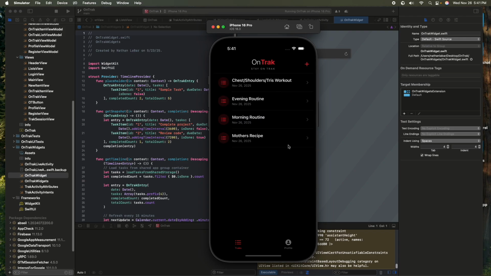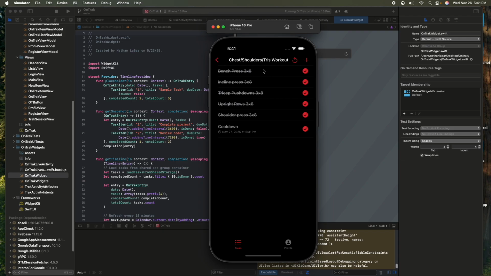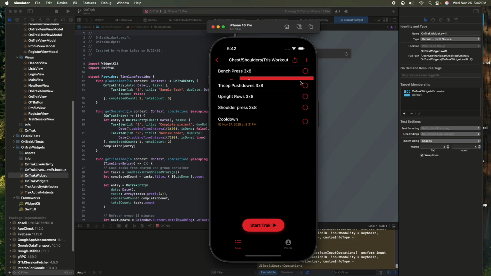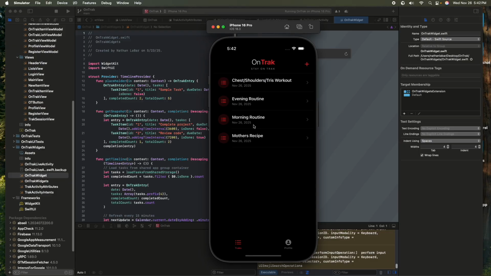Yeah, and that's my application. I think eventually I'd like to be able to add details to the tracks as well. I need to also add a way to edit them as they are, rather than having to delete them and start over. Oh yeah, you can delete them as well this way. I should also have a way to delete multiple at once. But I got the main functionality and what I wanted to accomplish with this.